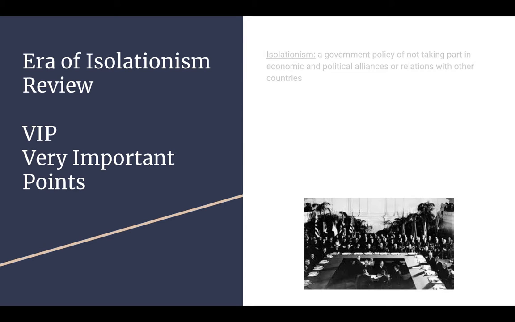So to start off, we have our very important definition to understand this entire era. Isolationism is a government policy of not taking part in economic and political alliances or relations with other countries. You should have just watched the New York Times video about the history of isolationism in the United States. So you'll see that this policy is not isolated. See what I did there? Isolated to just the 20s, but it will be adopted again and again in the future that we'll talk about once we get to topics like the Vietnam and Korean War.